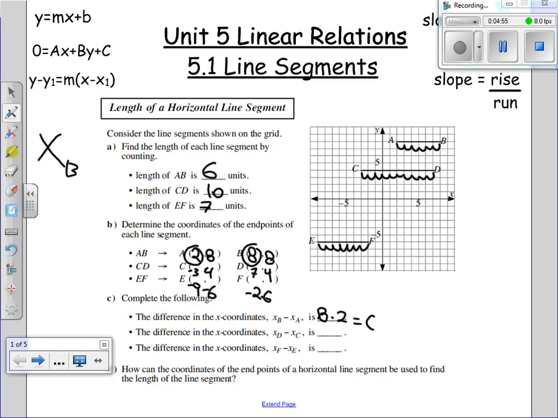Isn't that the same thing as the length that we counted out one at a time? Exactly, yeah. The thing is, you're not going to get given direct across points, so you're going to have angled points, and you have to figure out the difference between them. But you're also just going to get given points. There's not going to be a grid.